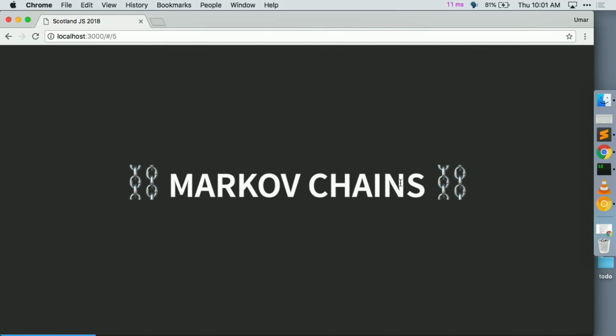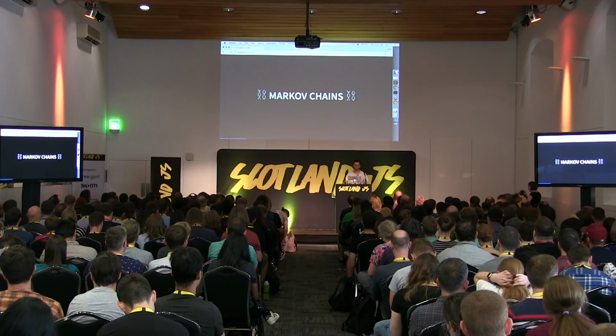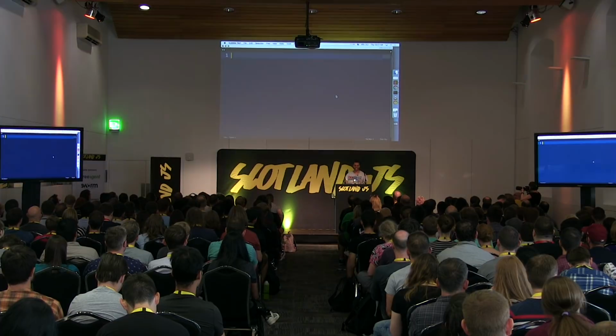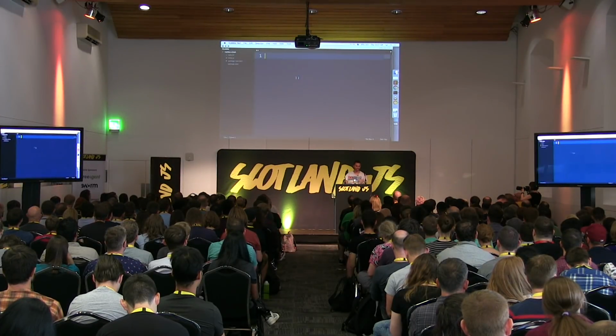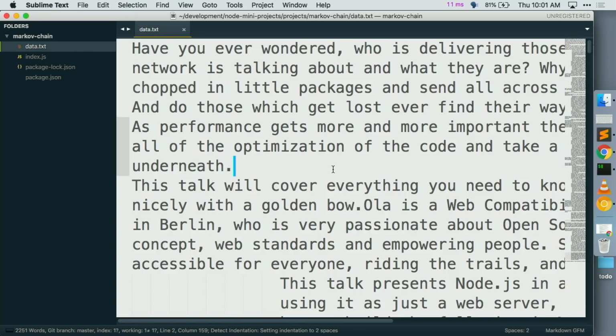Moving on, we've got Markov chains. This is not my area at all. I don't even know if you would classify it as machine learning. I've simply npm installed Markov chain, and that was it. Really. Let's look at the code first, and then we'll look at the demo after. I have done something kind of rudimentary, something very basic.